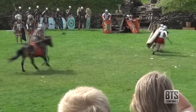Using their swords on the enemy. Well, we've dropped the pila, we're not going to throw them at you. Standards out of the way. Are the battle rope for the famous Testudo, or tortoise?